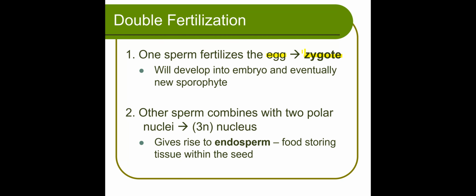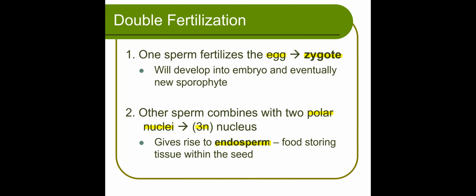So one sperm fertilizes the egg. It's going to become the zygote, which is essentially the baby plant. And then the other sperm is going to join up with those polar nuclei, those other 2 nuclei that we took a look at. So notice we have 1 sperm, which is haploid. We have 2 polar nuclei that are both haploid. So notice the chromosome count, okay? It's going to be a triploid type of nucleus. And so what we call it is the endosperm.